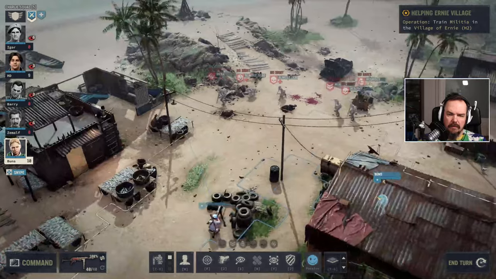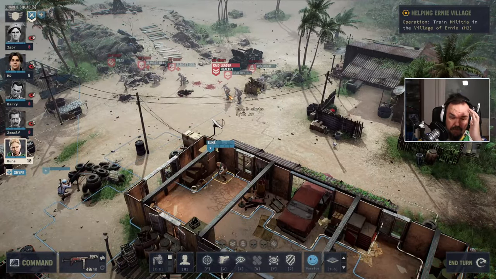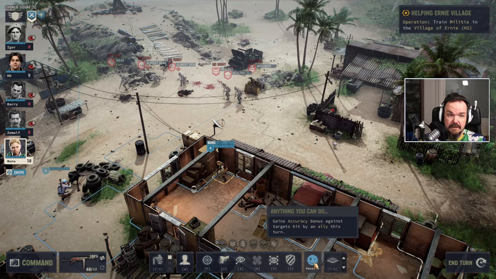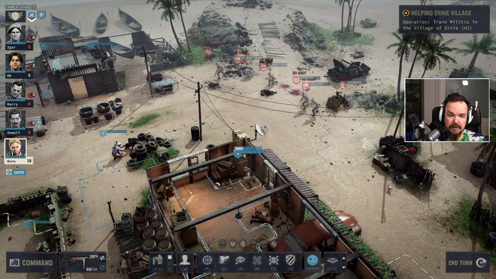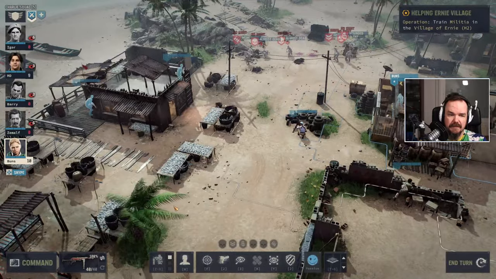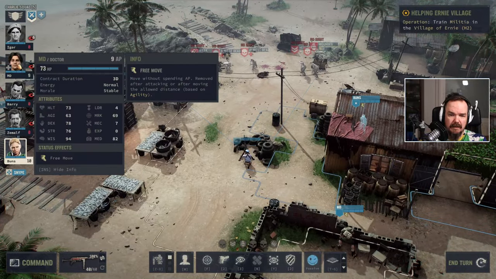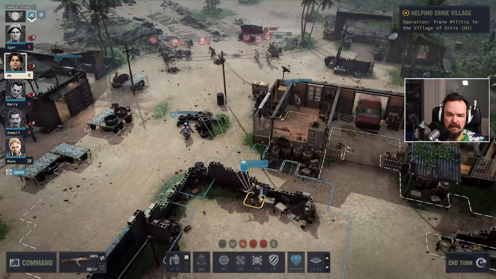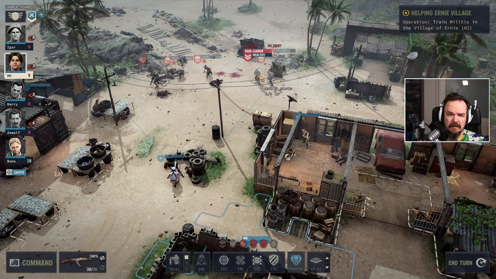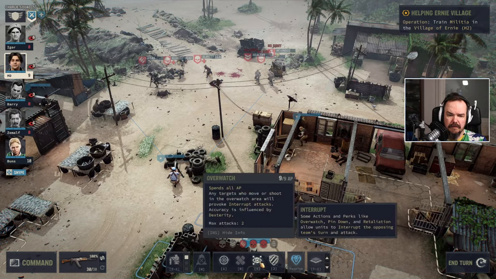But here we are. We had a little bit of problems with the others from here, so they have quite many guys. They have grenadiers, so they will shoot here as well. Michael here. MD is quite far in the back. Max attacks 2.